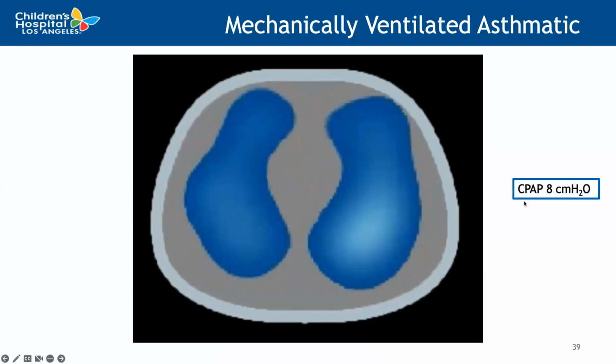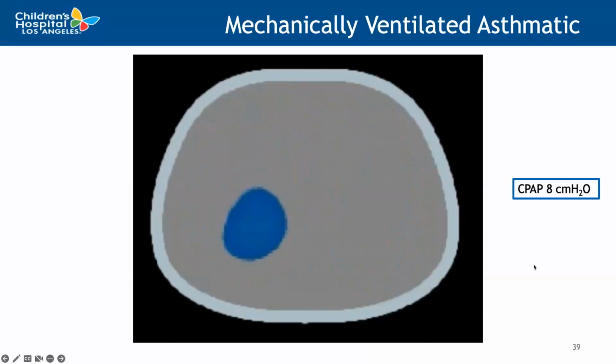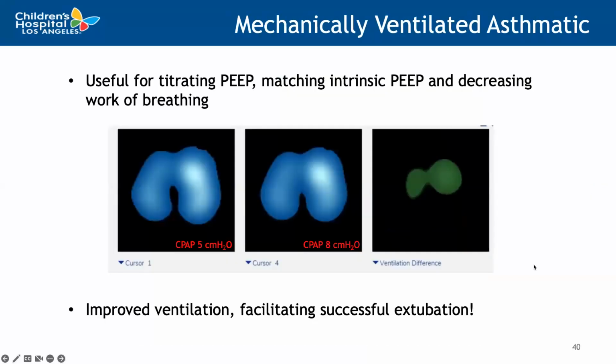And I think just talking a little bit about the actual improvement of ventilation in comparing the CPAP of 5 and the CPAP of 8, we were actually able to see that the patient had improved ventilation, which is the image on the right, which is the green that represents improved ventilation. And so the thought was that by matching their intrinsic or auto PEEP, we were able to overcome the airway opening pressure, and then gas was able to actually reach previously unventilated alveoli, and then the respiratory system compliance was improved, and ultimately their ventilation improved.